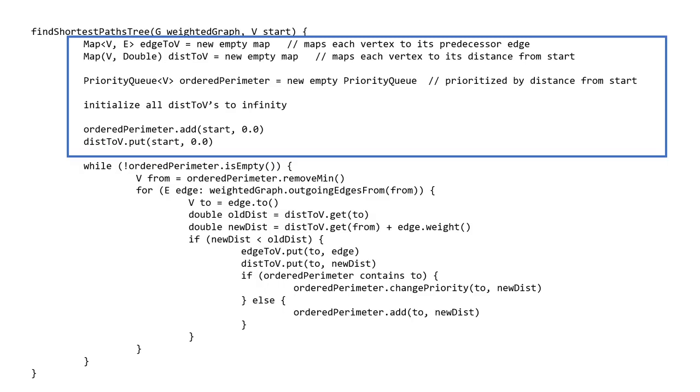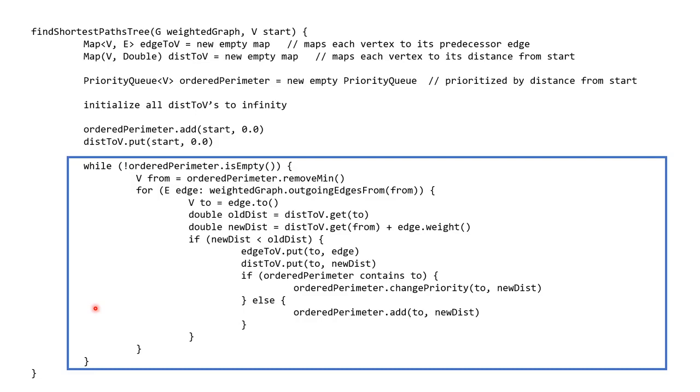And then to actually start manipulating, we initialize all the distances in our dist2v map to infinity. And this is so whenever we come across a new node, the path that we've taken to get there will always be less than infinity. You'll see this more when we go through the algorithm. Then to end our initialization portion, we add the start node with distance 0 to our priority queue, and then we put the start node in our dist2v map, again with distance 0.